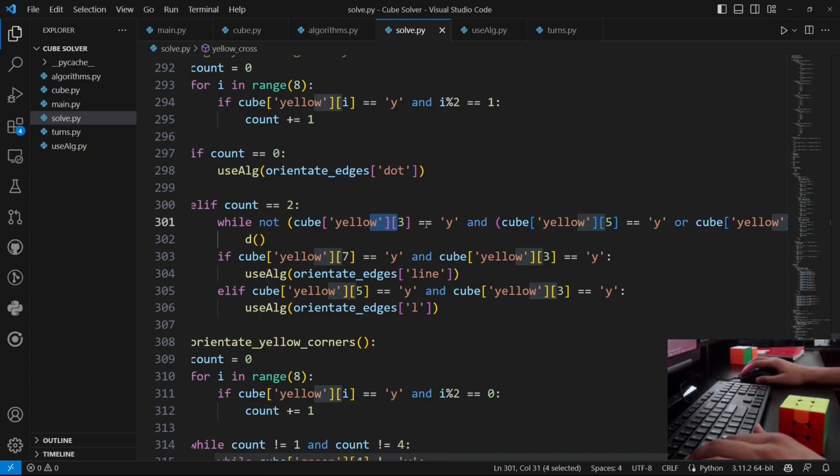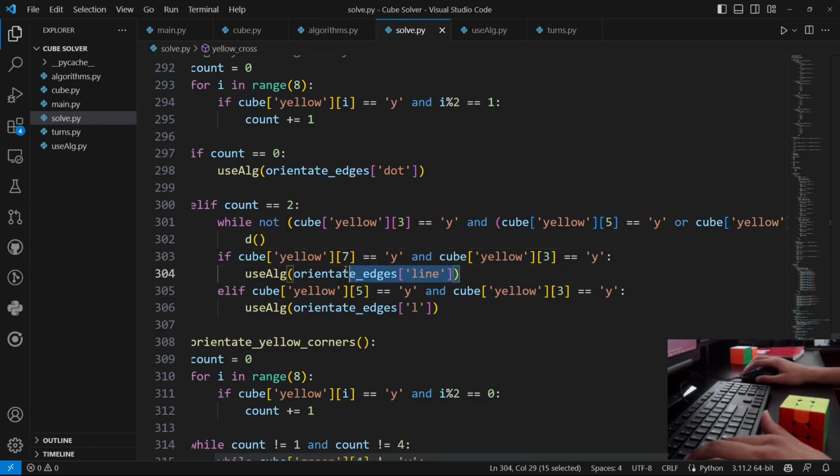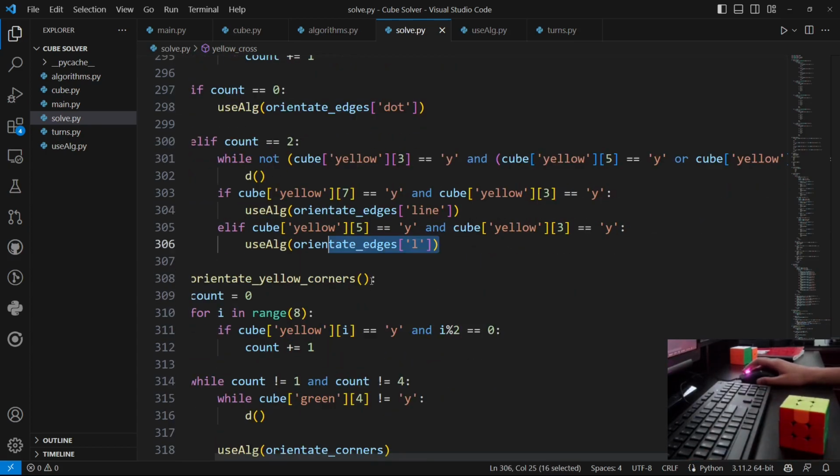But if it wasn't, then I'd keep turning the bottom layer until it was true, and then I'd get out of the while loop, and I'd move on to this. If it was 7 and 3, then that was line case. If it was 5 and 3, then it was L case, and I'll do the algorithm for each one separately.